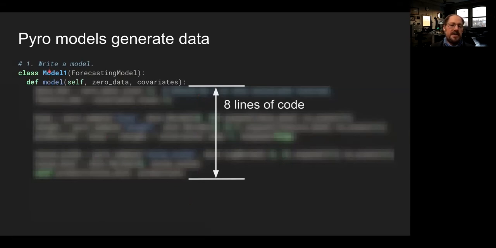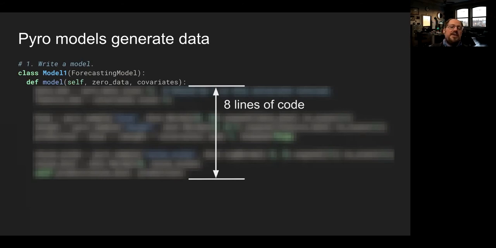So this is using Pyro's forecasting package. Pyro is a very general probabilistic framework, and in Pyro, we've written a forecasting framework where you can write custom forecasting models and have custom inference. And that's based on variational inference. That's based on that variational autoencoder technology that we saw earlier.